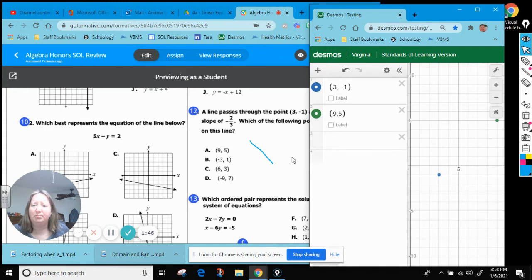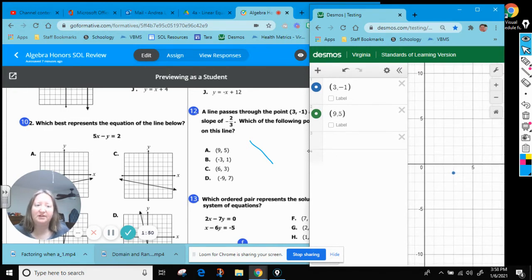Now, as I said, you can plot each of these, and then you also just want to think about the slope, okay? Each one of these boxes is worth 1. So if I'm going up 2 and over 3, 1, 2, 3, that's where that lands me. And then up 2 and then over 3, and I could keep doing that until I run into one of these other points. So that's what I would suggest you do. You know, it's not A. I would plot these other points and then see if you will run into them by applying the slope.